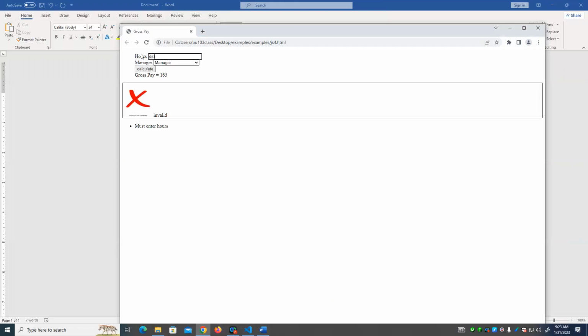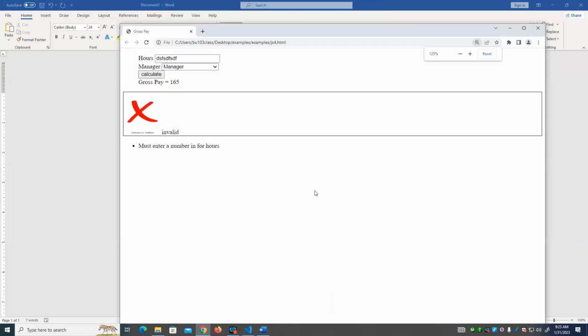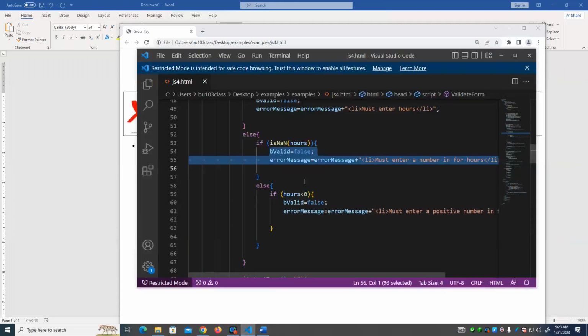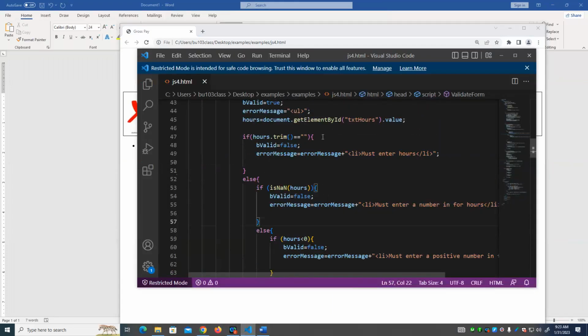Or if I put in alphabetic data, I get must enter a number in for hours. So if I've entered something in there, this is not true. Therefore, I check to see if it's not a number. If it's not a number, I have an error. And this is my error message.